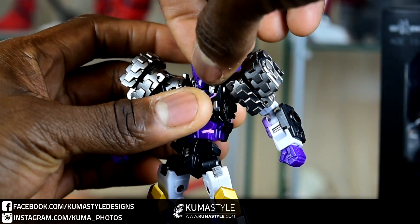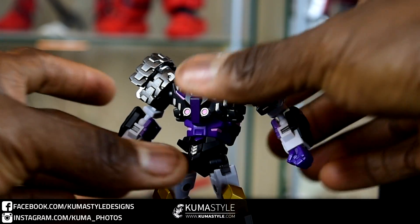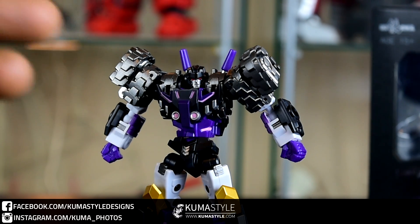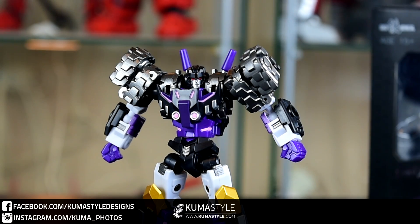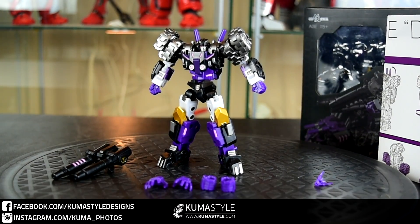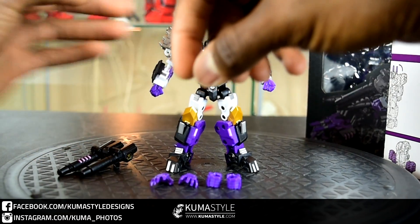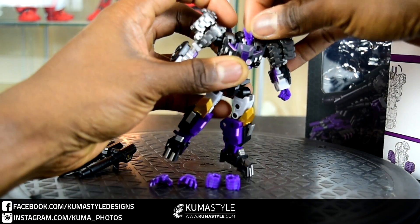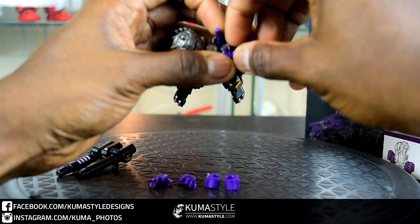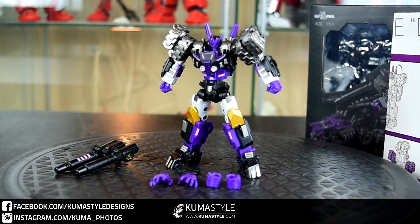One feature that is cool about him, and surprised the heck out of me on a figure this small, is that his mask is removable. Looking at the face, just because of the head shape, it looks pretty similar to their Wings of Tyrant Seekers Starscream — but that's just how Tarn unmasked looks. The Flame Toys version with the removable mask actually looks about exactly the same, just a bit more detailed. Putting the mask back on — it's a single peg with a slit, so just finding that. The mask is very thin, kind of hard to handle with bigger hands, but it taps in securely once it tabs.